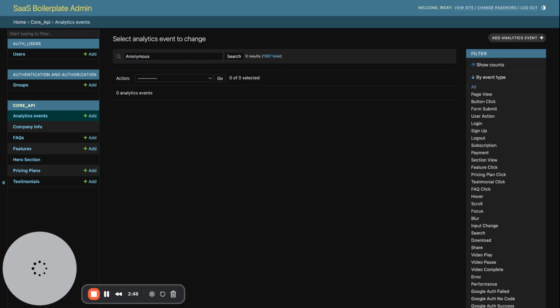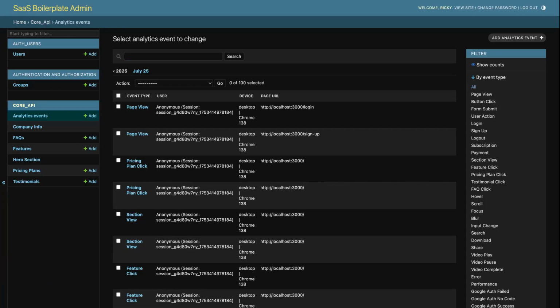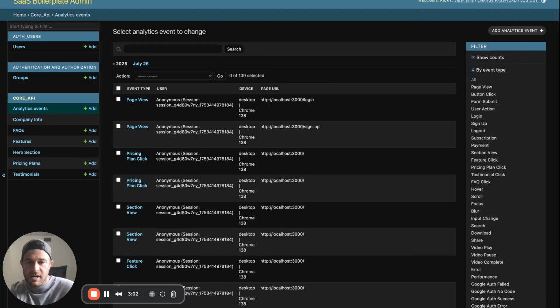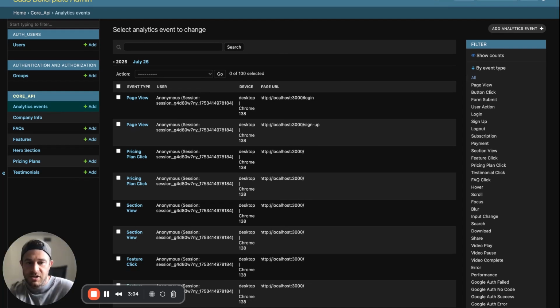And this is good for MVP, but not so much at scale because you're going to get so many users clicking around and might just be unable to process all this information. But let's go.